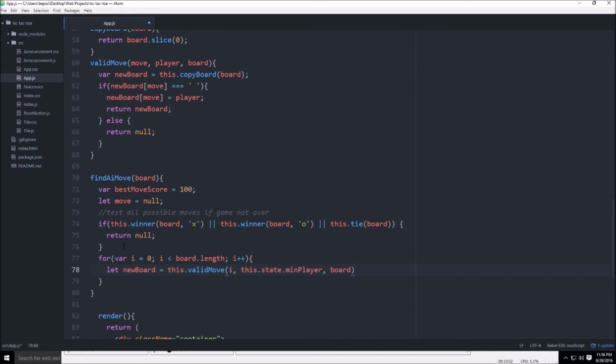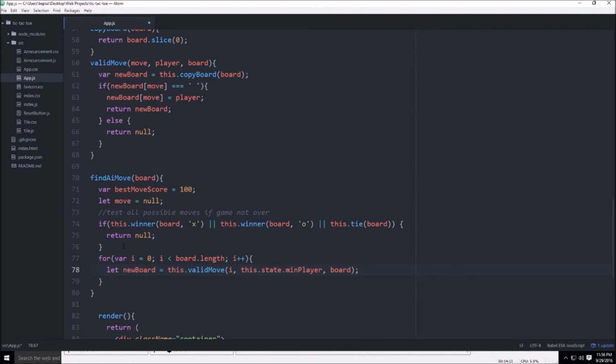All right, so what are we doing here? So far we're going to check every possible move that the AI could make, and see if it's valid. If it is valid, we're going to go ahead and return a board. And then what are we going to do?